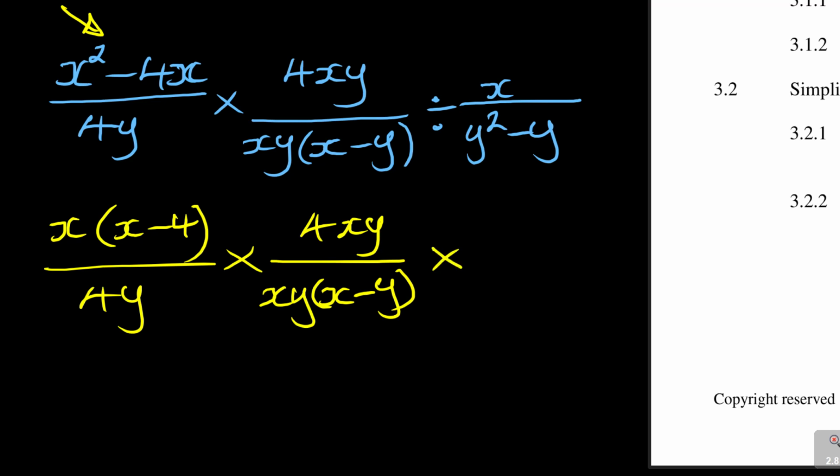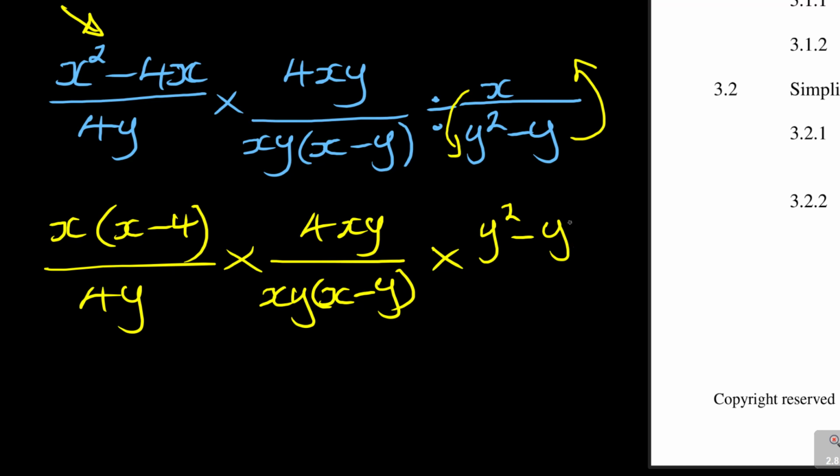Now, divide it. I want to change this into a times. So we're going to write the y to the power 2 minus y on x. So the x goes... Come again? I missed you there. Isn't it going to be minus y to the power 2 plus y? It's y, that's the y. Sorry, my writing is bad. So it's y to the power of 2 minus y. But it shouldn't be a plus because it went on top.